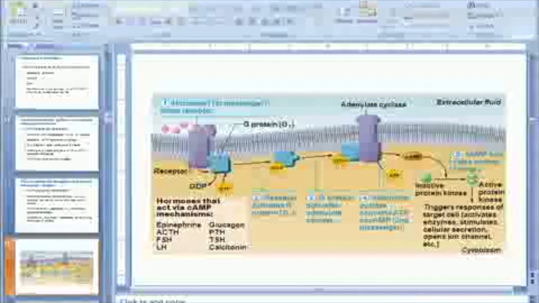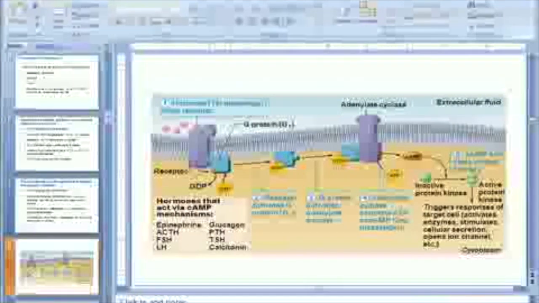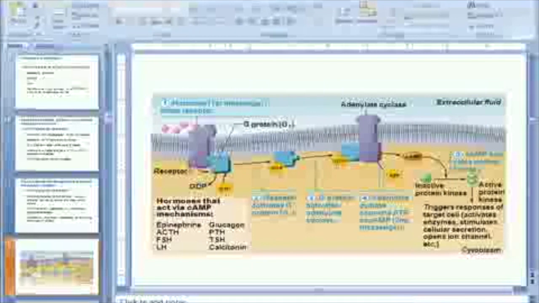Non-steroid hormone binds to a receptor on the outside, the surface of the cell. Because the receptor changes shape along with, there's this other molecule inside, GTP, and they do what together? Activate the G protein. This G protein then migrates along the inside of the cell to find what molecule? Adenylate cyclase. And what does it do to it? It activates it. Adenylate cyclase is what kind of molecule? It's an enzyme. And when it's turned on or activated, what does it do? Okay, it converts ATP to cyclic little c AMP.